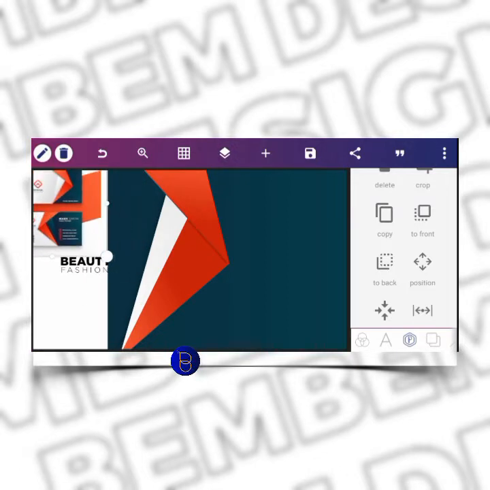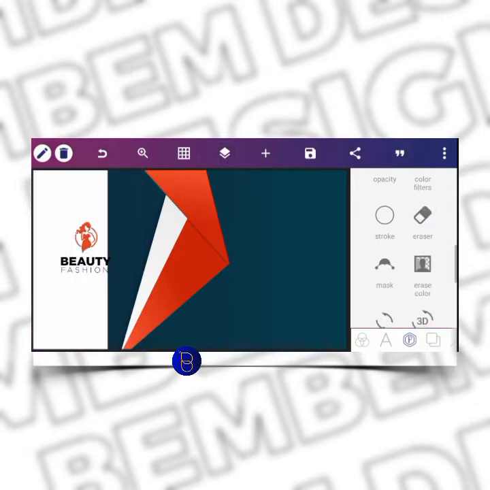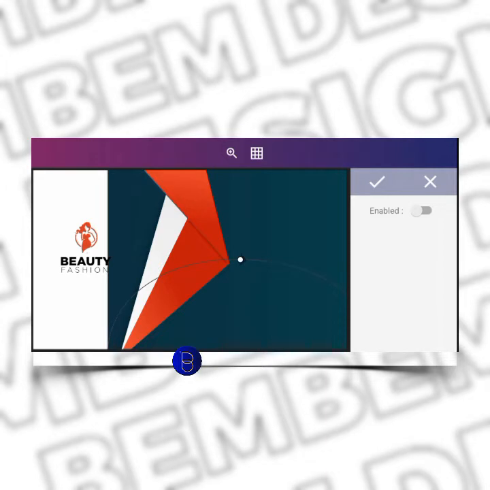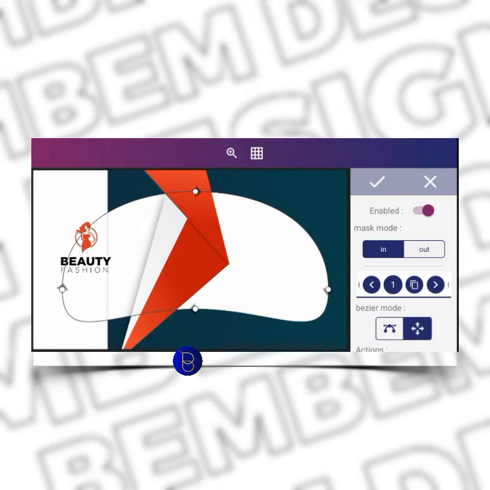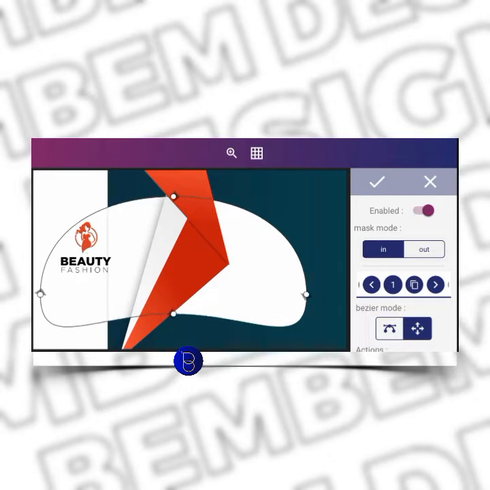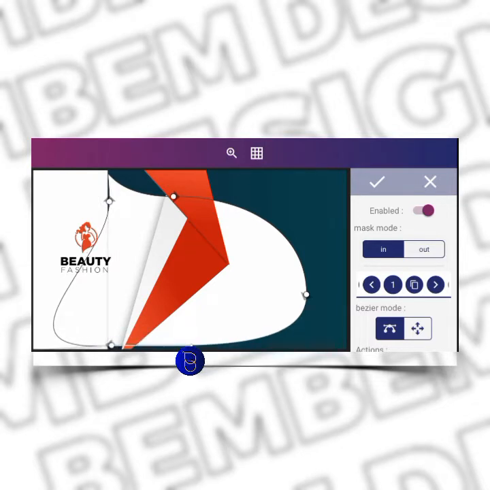With that done, I selected my square, then I hid the image you're copying because it's obstructing my view. Select the square, make sure it's selected, go to masking tool, enable it. Then because some of the points are hidden, I gave it a nudge. I selected the nudge part and moved it a little bit up so that I'll see all the points. Then I selected the edit option to move the points like you can see.